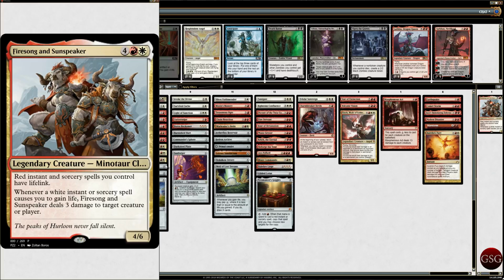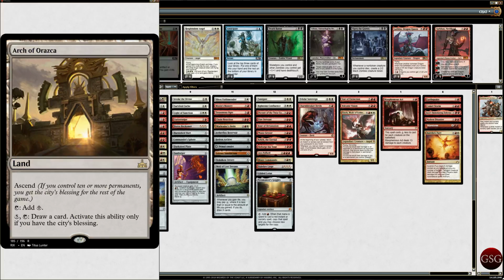Now, as far as what's in the 99, we got 36 lands, a little bit of mountains, a little bit of plains, little things going on here and there. Nothing too special. I kind of like the Arch Oval or Orazga. It's not too bad. Let's get into the 99.